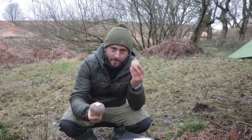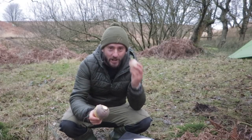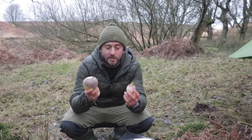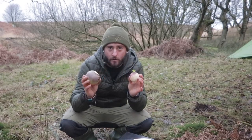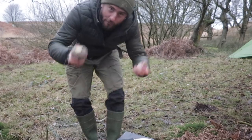Swede, carrot. Swede, turnip. And I thought this was a turnip. I grew up thinking this was a turnip. It's not, it's a Swede. I was wrong. I was misinformed as a child. There you go. But they're both going in the stew.